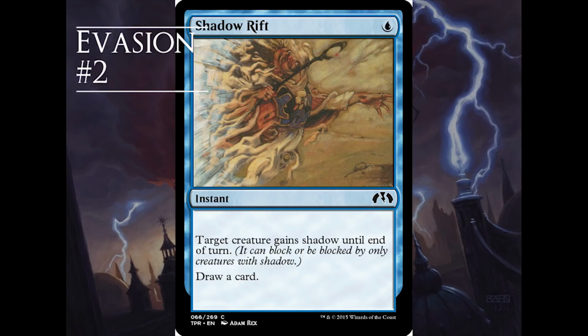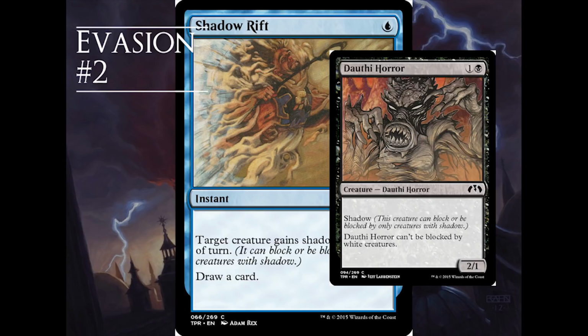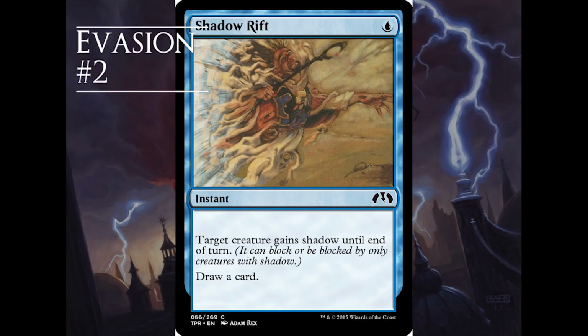Again, 1 blue. Target creature gains shadow until end of turn. Draw a card. Shadow is: this creature can block or be blocked by only creatures with shadow. Nobody plays creatures with shadow, so basically this is unblockable. What about my Dauthi Horror? My 2 mana 2/1 with shadow. Draws you a card, replaces itself. What set is that from? That is from Tempest. Gotta love them.